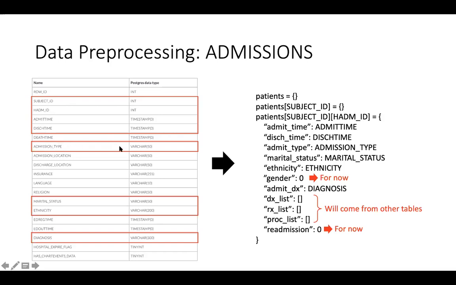Admission type, so this is whether you walked into the hospital by yourself, or whether you were transferred from the emergency department, or whether you were referred from some other hospital. So there's a certain number of different admission types. Just for fun, we're going to use marital status and ethnicity. So whether you're single or divorced, married or unknown, or I don't know, something. There might be some different types of marriage types these days. Ethnicity, so whether you're Hispanic or Asian, or Black American, white American, or Native American.